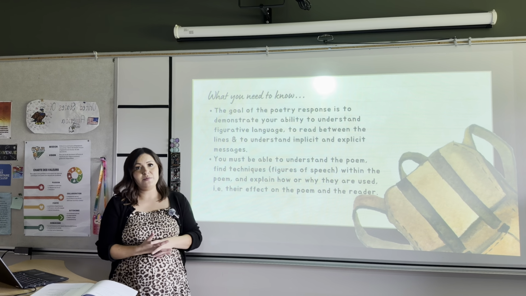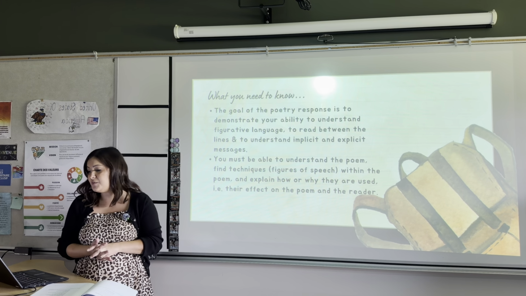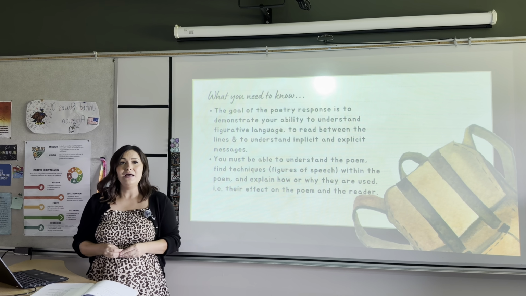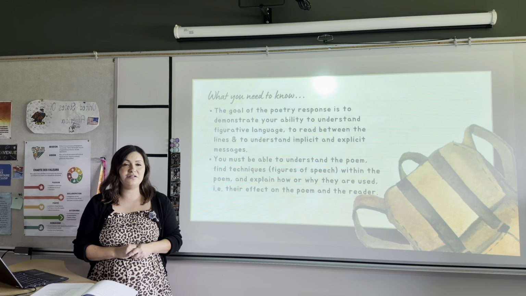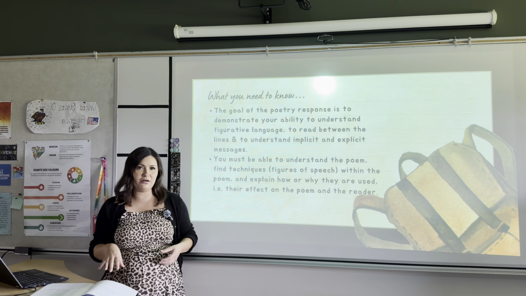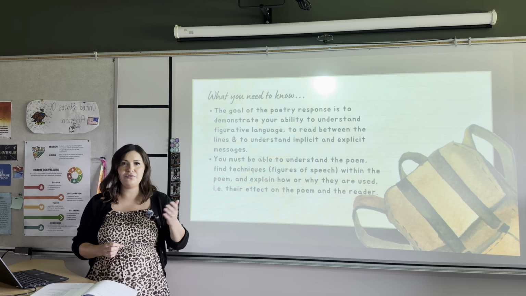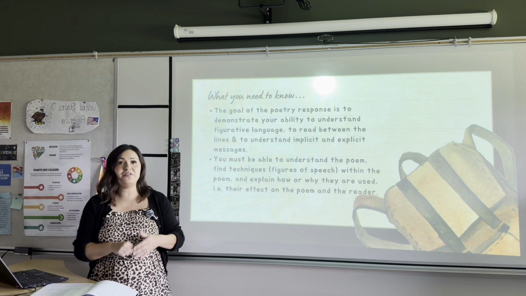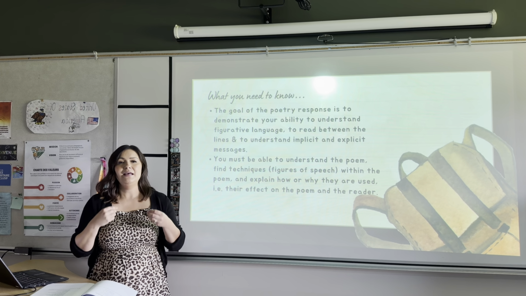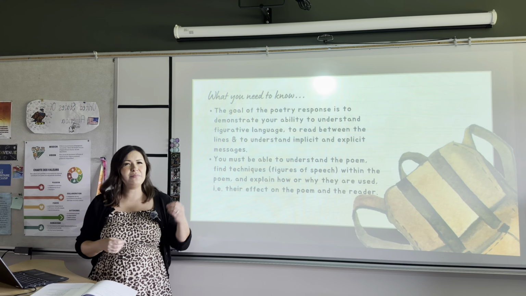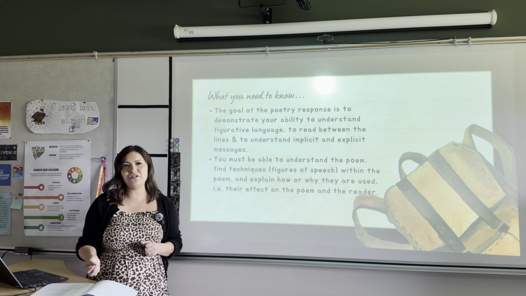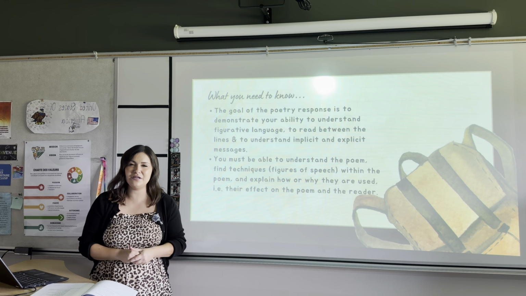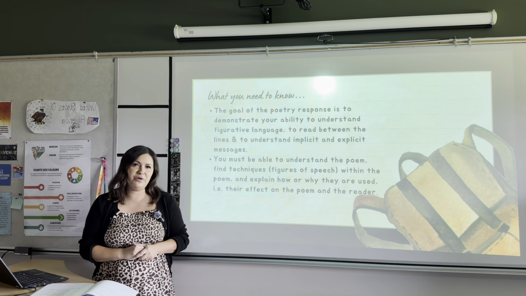One of the other things you have to be able to do with poetry responses is understand the poem. That's pretty basic, I know, but oftentimes students are discouraged when they get a low mark on a poetry response, a 2, a 3, whatever. What they're frustrated with is they thought they got it. But though it is subjective and there can be different approaches and understandings of a poem, there are still sometimes right and wrong answers. You can still be on another planet when you're reading a poem.